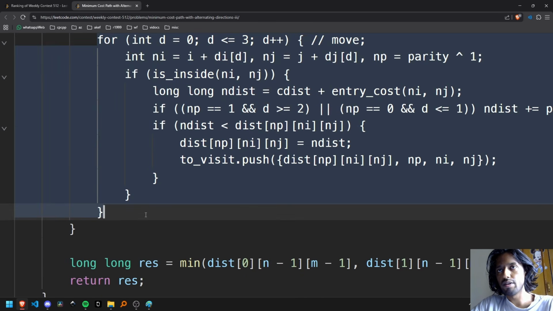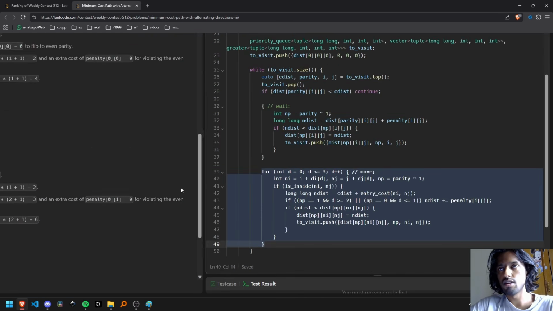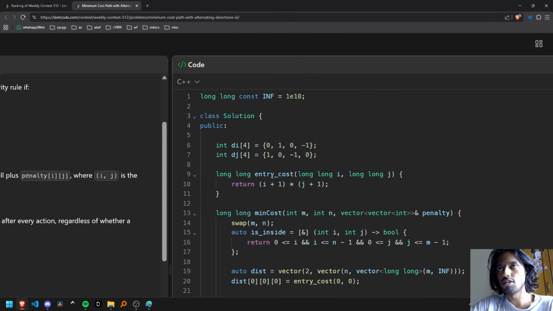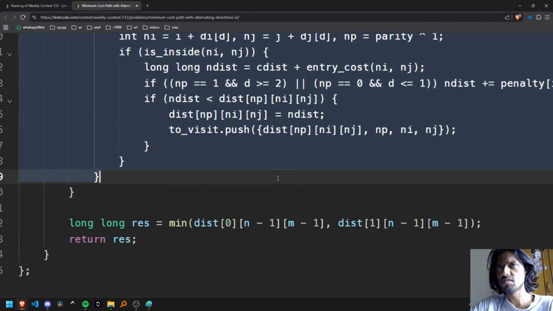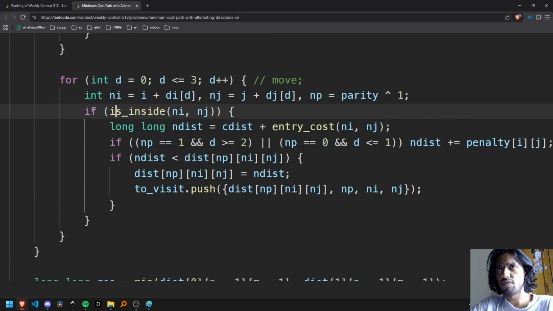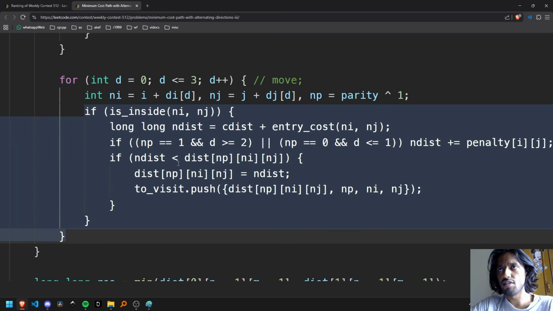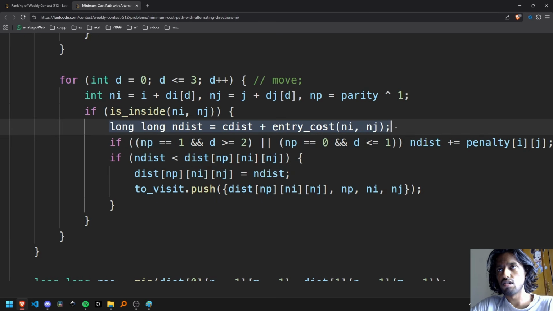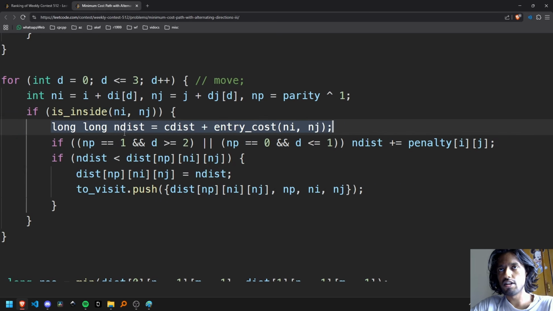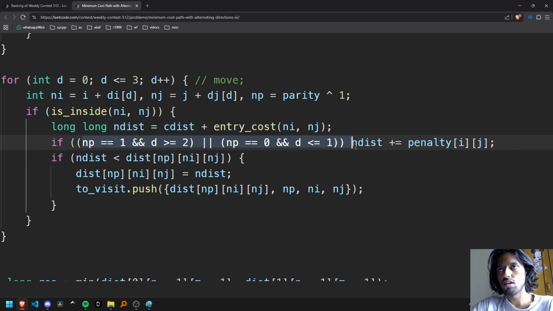And then we have the movement part with the direction array. You could make the direction array here. Then just check if the next index is inside. If it is inside, calculate the base cost and then add the penalty if it fulfills the rules.